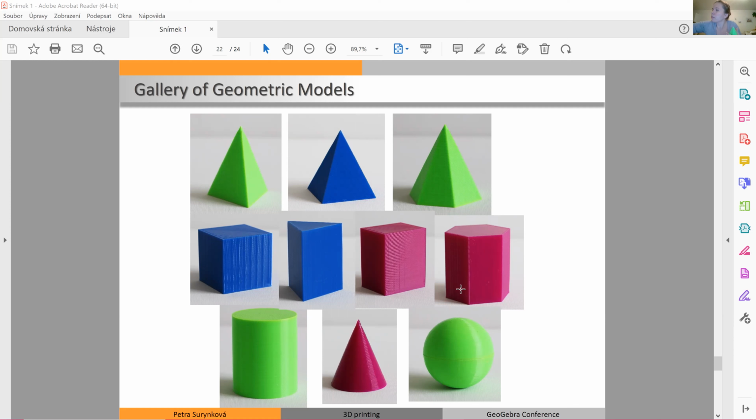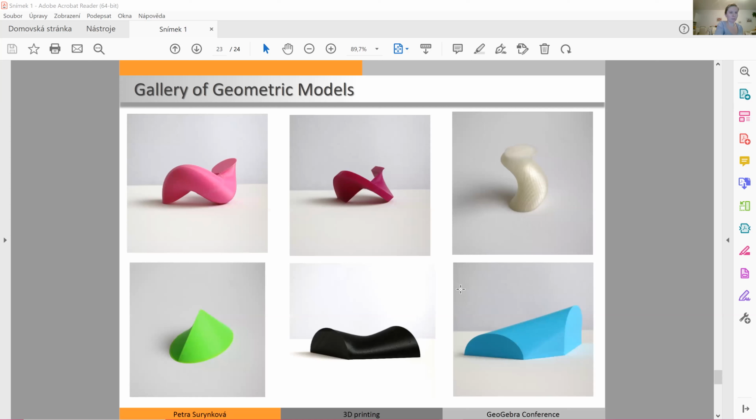But what I really like is that it's not just a drawing, or just a digital model. We can really touch it, we can have it in our hands, and I think this is always a better way to learn what holds in 3D space, what the relationships between objects are, and we can actually see and use more senses, not only watching some construction. We can really touch it and have that experience.